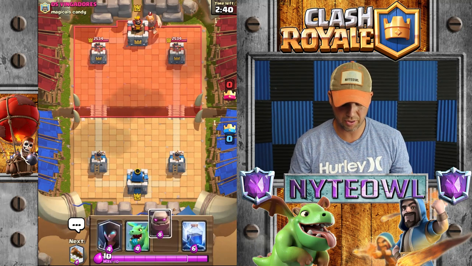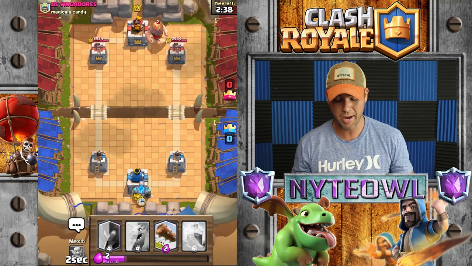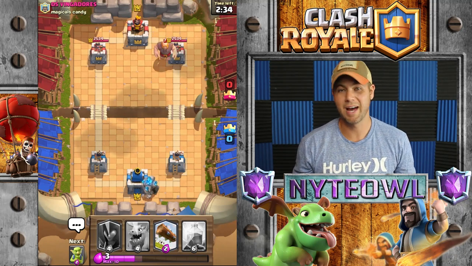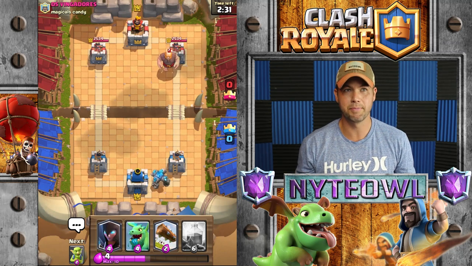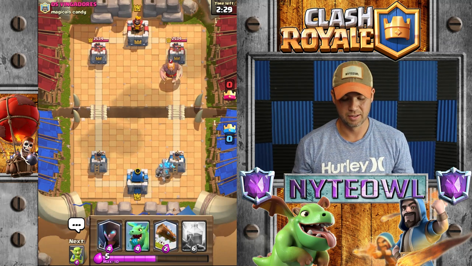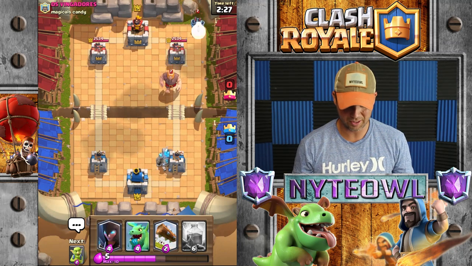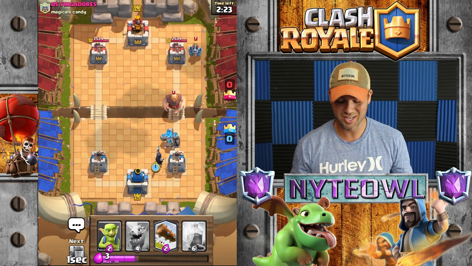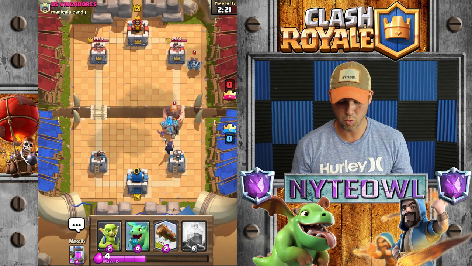So he's going to start out with a giant. So we will start out with our golem, actually. Tank for whatever he's going to throw behind his giant. We'll just let that golem die, basically. Is that a good strategy? I don't think that's a good strategy, guys. Sorry. So we're going to take out his giant with our Night Witch, which should do extremely well.